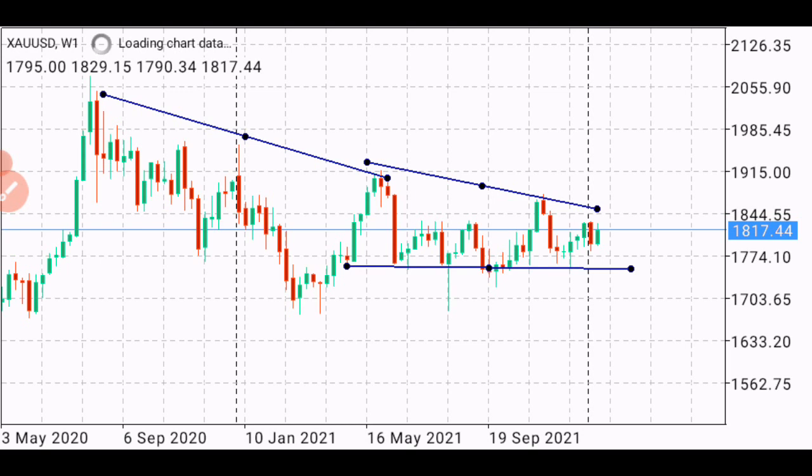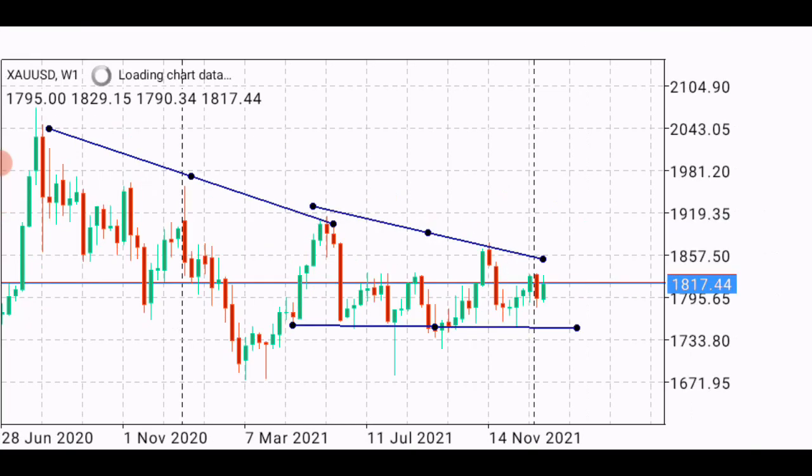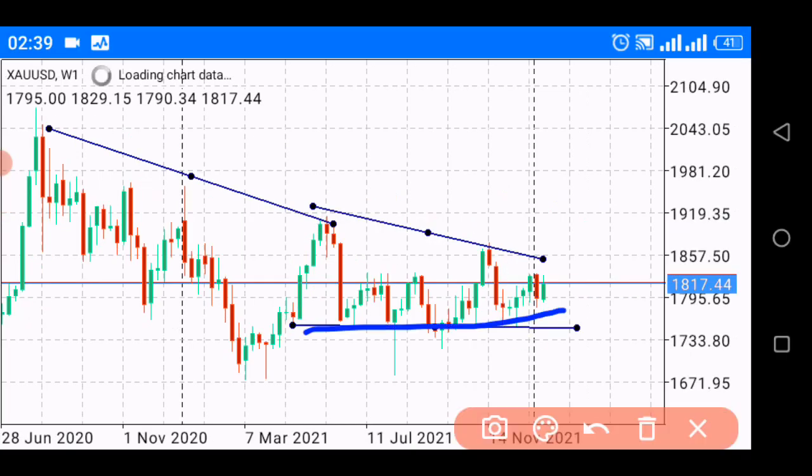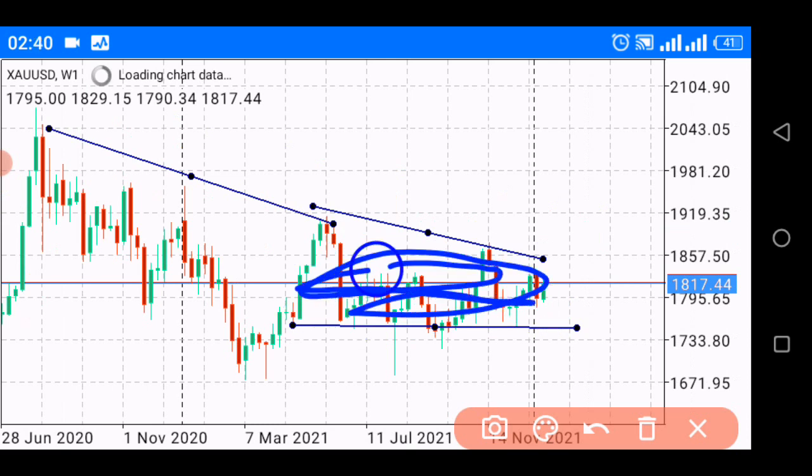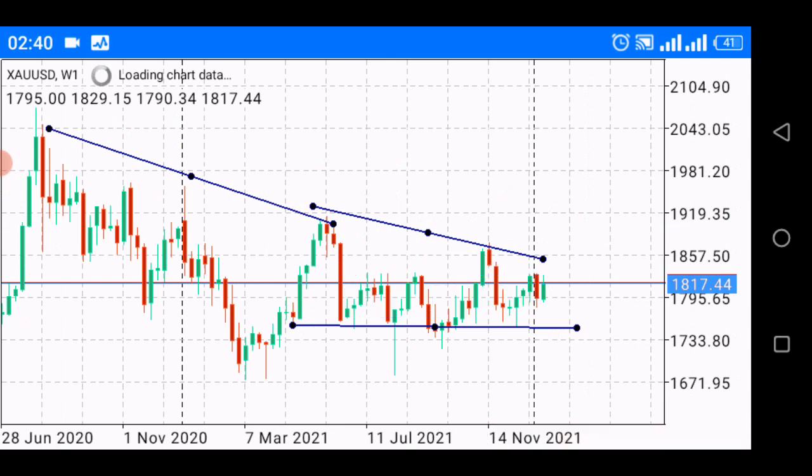You can see it. We have something like a resistance level here. Price comes here, rejects it. Price comes here again, but in a triangle manner. So now we are going to look at this movement here to anticipate the breakout of this movement. So we are going to go to the daily charts.